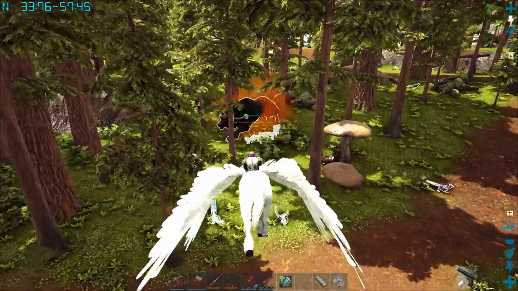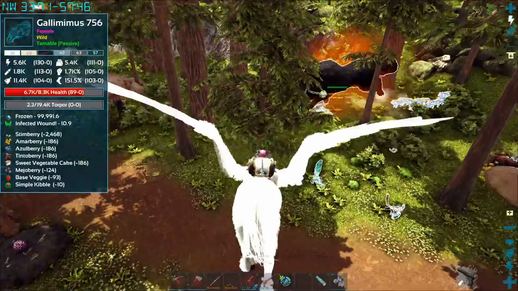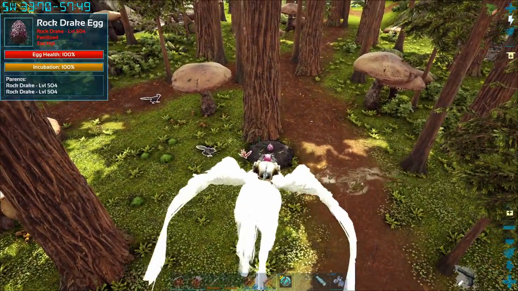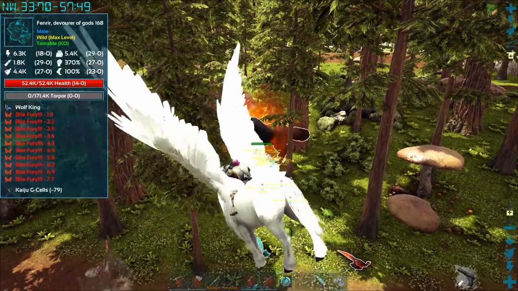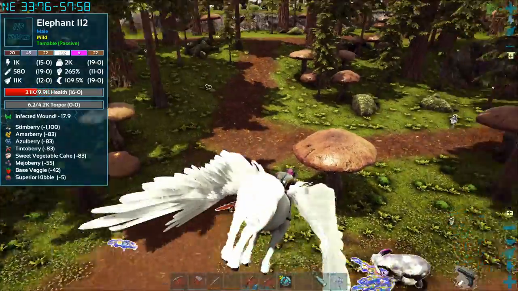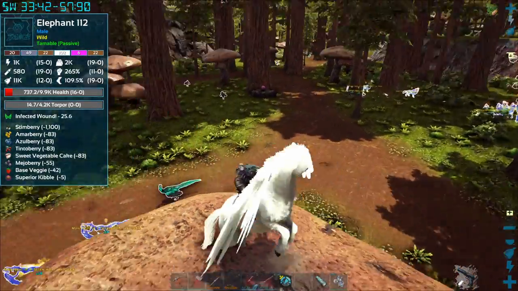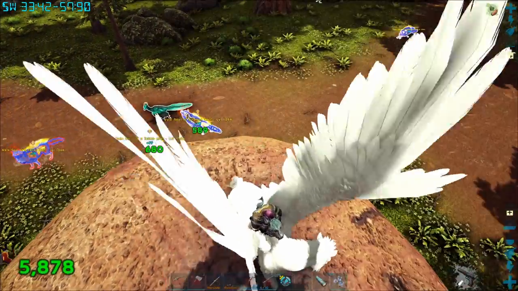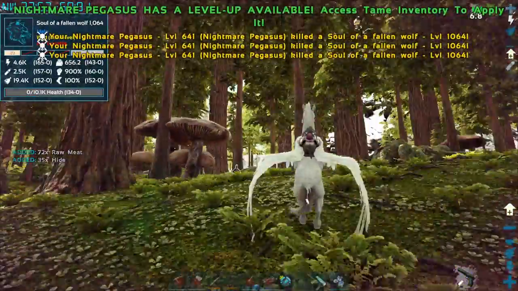Oh, that is so loud and scary. I could kill that with my Pegasus. And there's a level 504 rock drake egg. Oh, you are so cool looking. Oh, you are fighting everything. Can I just land up here? Yeah. Okay. And God, they have so much damage reduction. They have so much damage reduction.